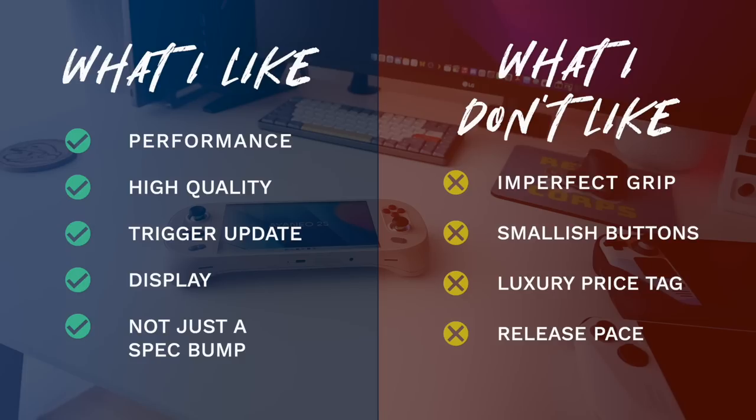And finally, the other thing I wanted to address is just the pace of releases that come from the AYANEO company itself. I think the AYANEO 2 to the 2S conversion is a great example. Number one, it's only been about 7 months from the AYANEO 2 to the 2S release right here. And to me, that feels like a breakneck pace. After all, when the first AYANEO 2 came out, I said this was the most powerful device on the planet right then. And here we are 7 months later and AYANEO has already made that other one obsolete.